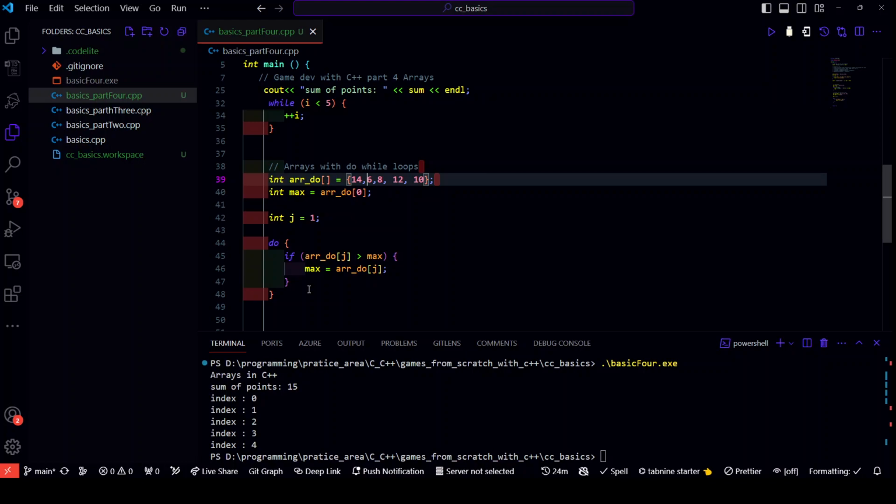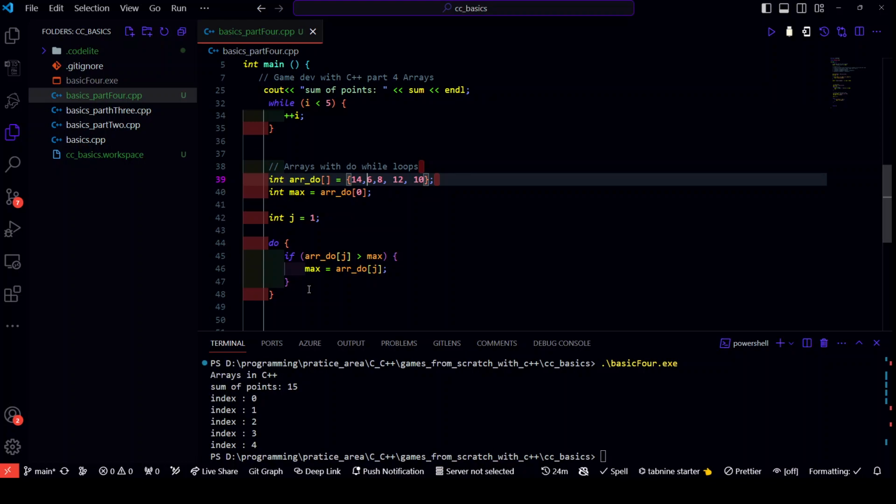So we just say, if the element at the j index that we are looping through is greater than the maximum value we already defined here, then we reassign that value to max.